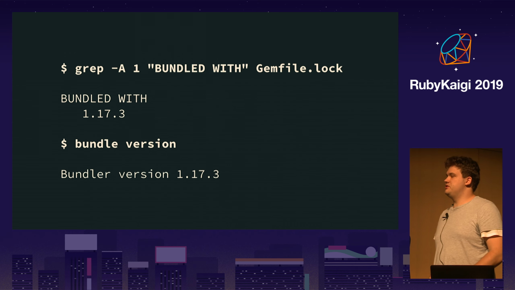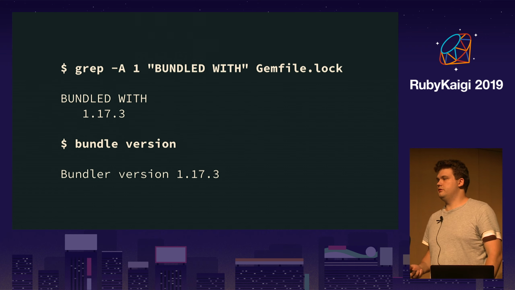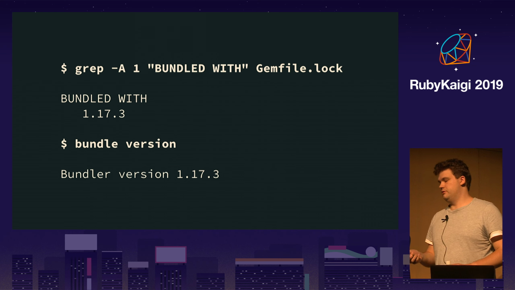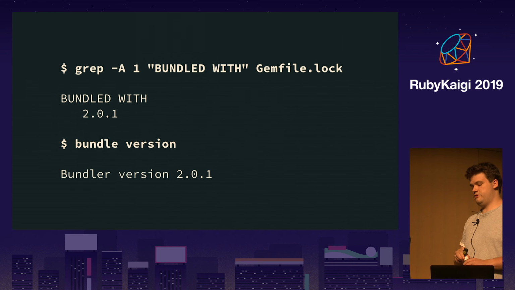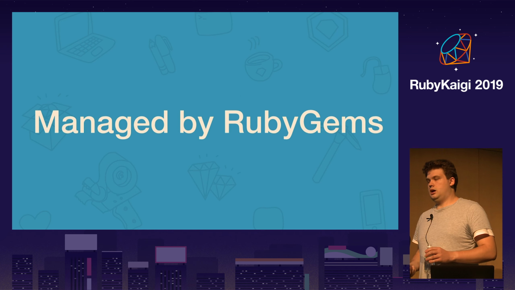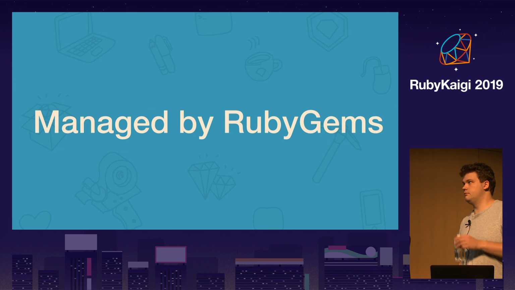And the way it works is that in your gemfile.lock, the bundled with declaration will get looked at, and then that will determine what major version of Bundler gets activated. So in the Bundler 1 gemfile.lock, Bundler 1 gets activated, but if you have a gemfile.lock that's using Bundler 2, Bundler 2 gets activated. But the thing that most people may not know is that this is actually a RubyGems feature. This is not Bundler.